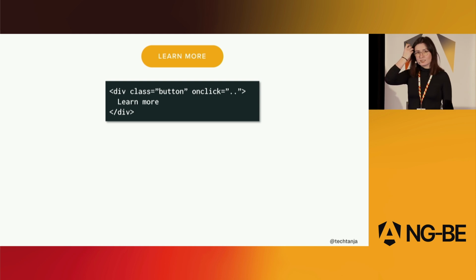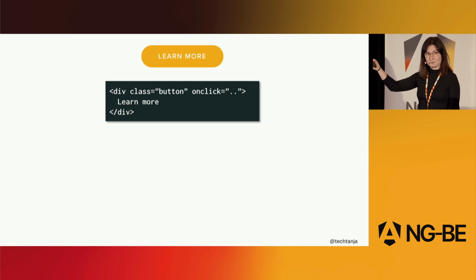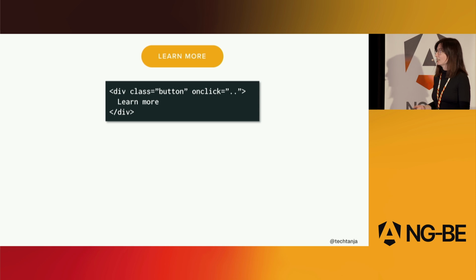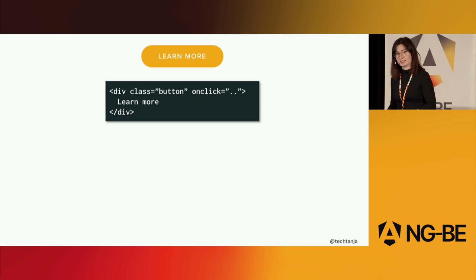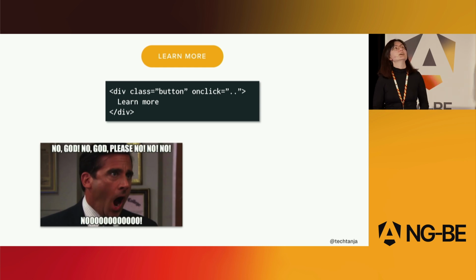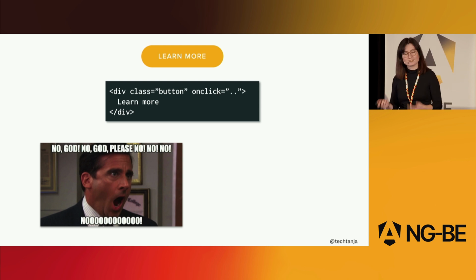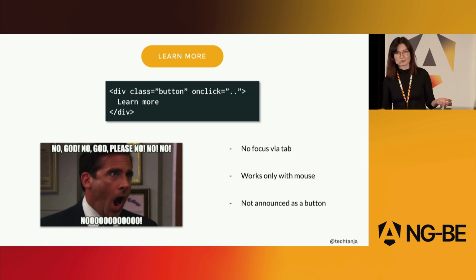And I promised myself that I will stop bringing this example over and over again when I don't have to deal with this type of thing in a year. So I'm talking about it in 2024. You guessed it. It's relevant. We'll see what happens next year. But basically, what you see here is a div with a class button applied and an on-click listener on it. And inside, you just see learn more. When I see this, I think, why? No. But yes, obvious reasons, one would think.